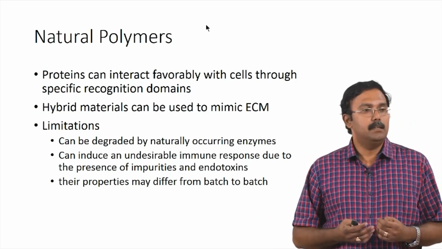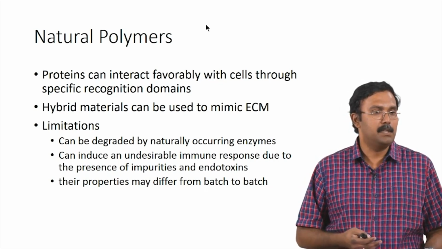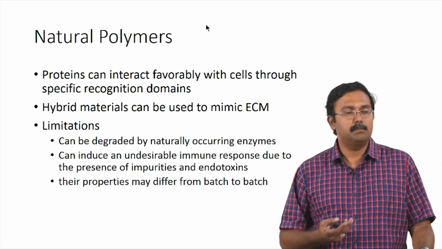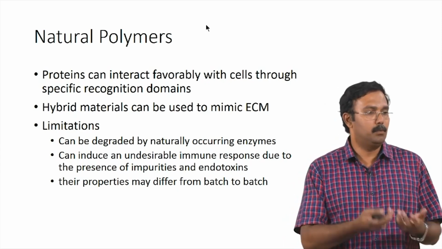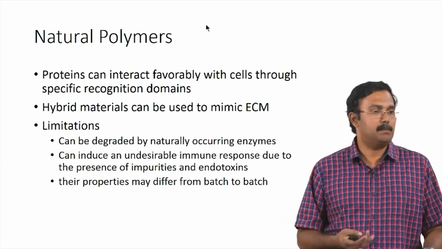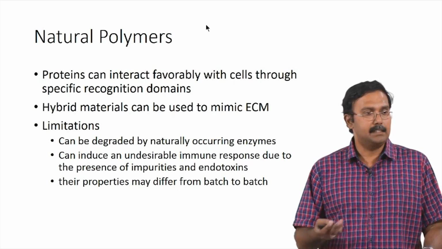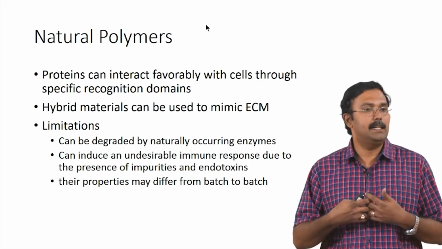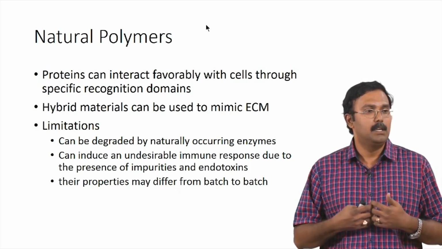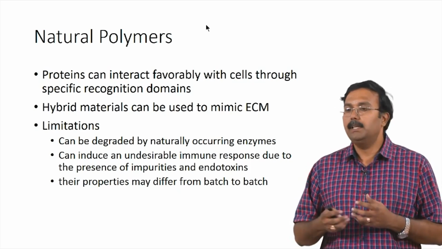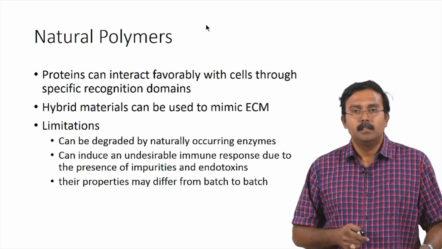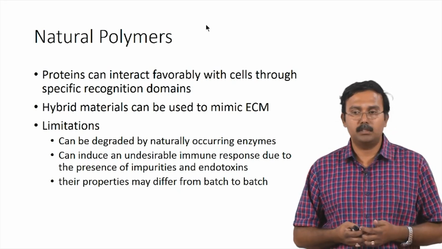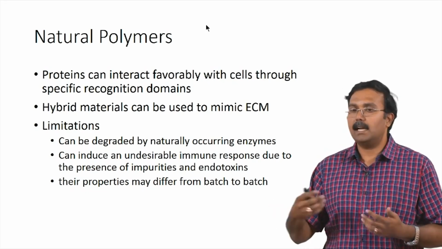The limitation is that they can be degraded by naturally occurring enzymes, which means controlling their rate of degradation becomes a challenge. If you are going to put it in a wound site, for example, you are going to have some matrix metalloproteases there which can degrade some of these compounds. So, you would want to cross link them in a way that they do not get degraded more rapidly than your desired rate of degradation, right. That would be a challenge. Another problem would be an undesirable immune response due to the presence of impurities or endotoxins, because many a time you are extracting it from another place.